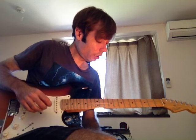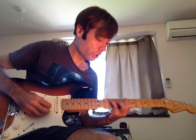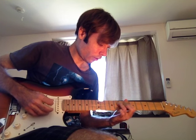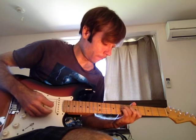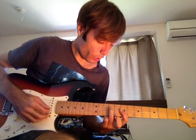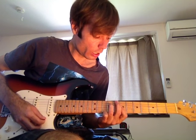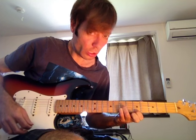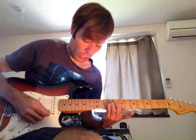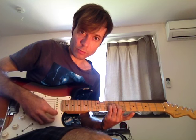Okay, so hopefully you got that. And then the other part is this part, which is really nice. Okay, and what that is up here you can play a B minor here, or the top part of a B minor is right there, and then the D you can actually play up here like that, and then an A like this, and then he slides up to an E minor, but without the root note, like that, and all the time, he leaves this top E string open.